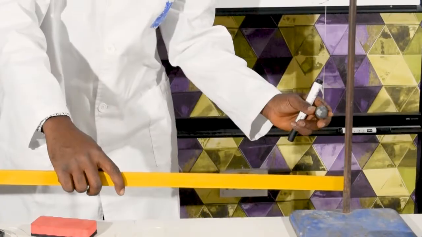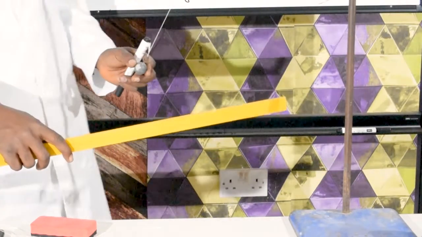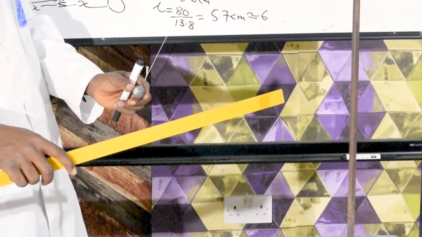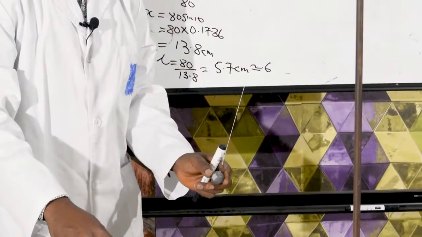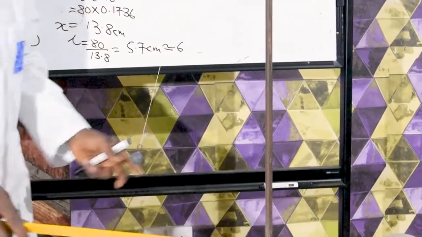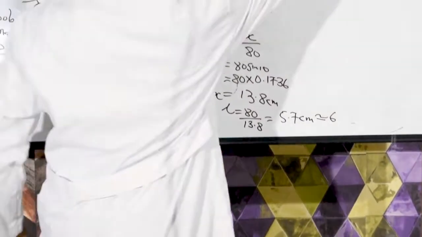That is where I'm supposed to displace the ball, not more than that, because if I go beyond that, it's going to be affected by the isochronism law. So I must ensure that I'm within this limit. That will give me a reasonable value that will make sure my experiment is not disturbed. So now that is the first law. What about the second law? So I go to the second law.